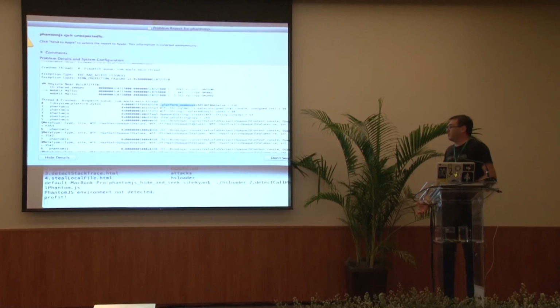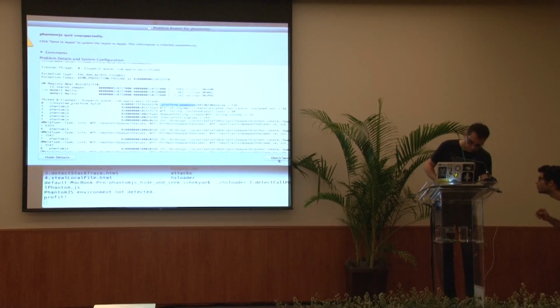So yeah, either don't use Phantom if you are really scared of things like this, or, I don't even know, try to patch the WebKit engine. Because this vulnerability was valid at the beginning of this year. It is patched in all major browsers, but it's not patched even for the latest Phantom 2. So I don't even know, probably use Selenium. Sure.